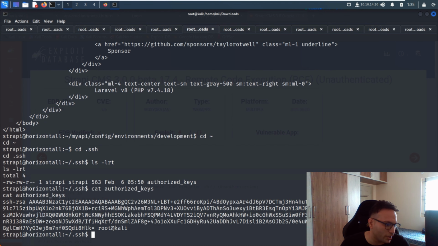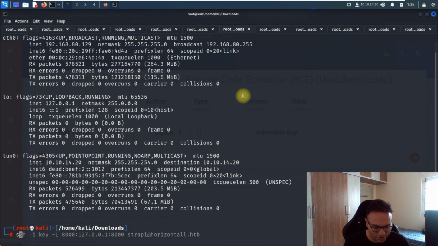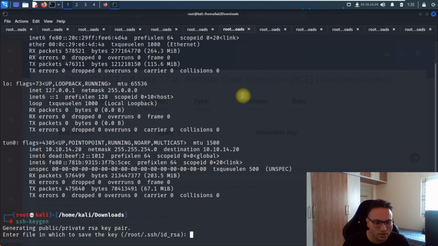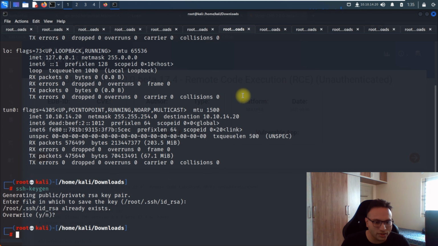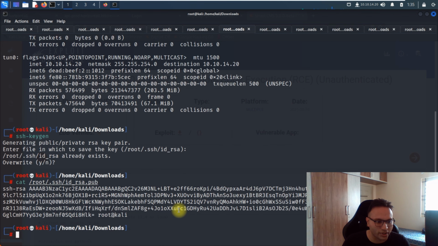Okay, in my case I've already done it, so there is no need for me to modify it once again. You simply have to run ssh-keygen. Once you run that, you will see this file. Just go to the .pub file and try to access it. I'll show you that also. /root, this one you have to access.